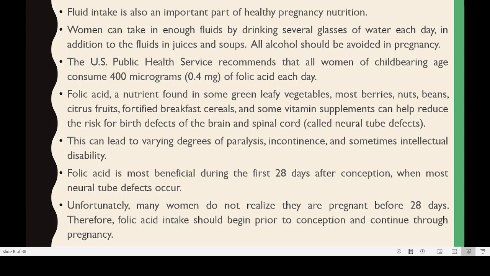That is why folic acid is a very important vitamin, and it is needed to reduce the problem of neural tube defect, because in the absence of this vitamin, the development of the brain, especially the brain and the spinal cord, will be affected. For the normal development of neurons in the baby, this vitamin is very important.